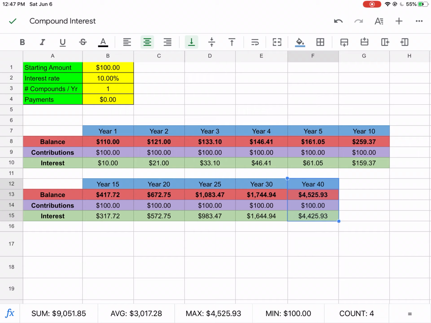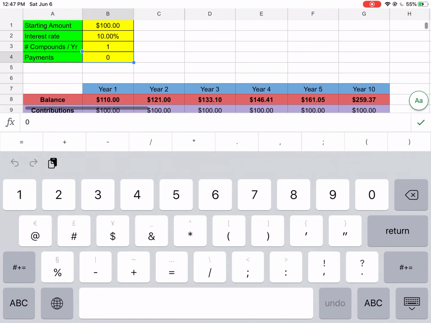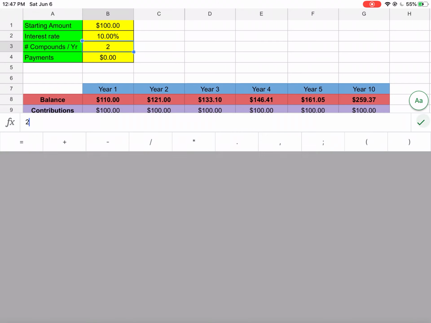So let's do one more example here. So let's say you have $100 and then you're able to save an extra $10 a month. So what we're going to do is, actually, let's do this one first. So we're going to change this to 12. And so what this is, is the number of times you're putting in a payment per year. So if we're doing it monthly, there's 12 in a year, so we're going to put that as 12. If you were going to do it twice a year, you would just do 2, so on and so forth.